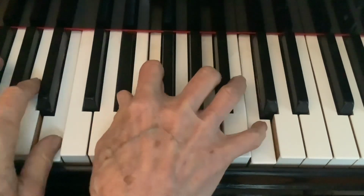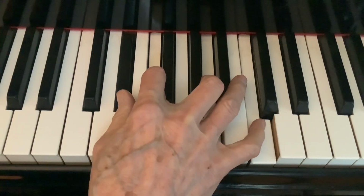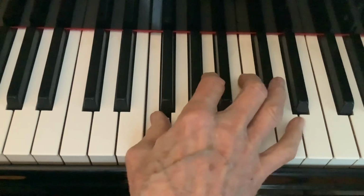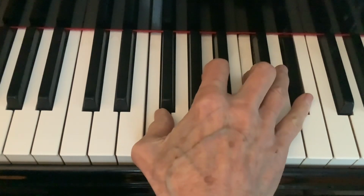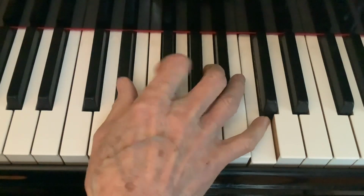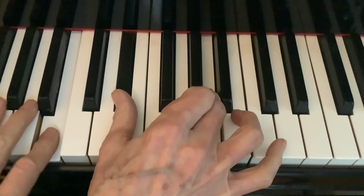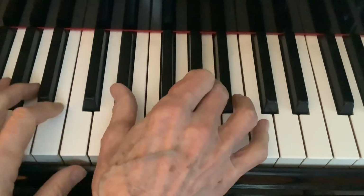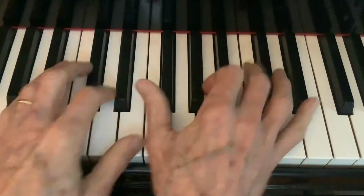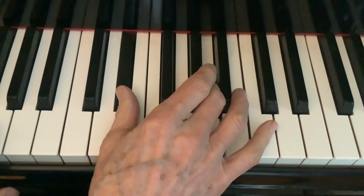But if we look at this chord now in the right hand, wow, it looks like an F7th in third inversion, right? F, A, C, E flat. Put the E flat down here. And here's the B tritone. So this tritone works for both B and for F. So put the F down here.